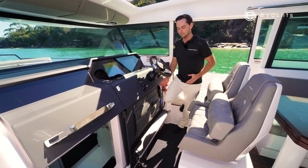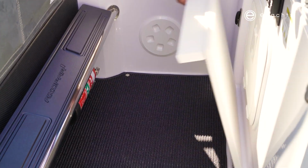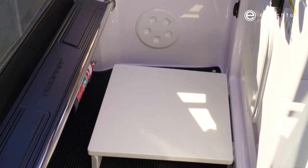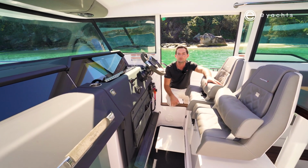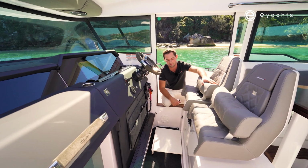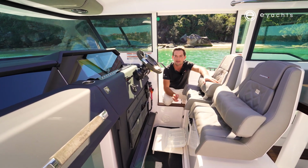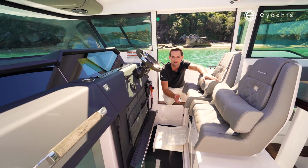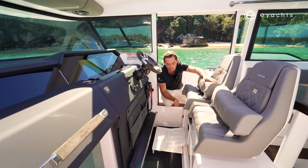So just underneath the helm station, we have a useful pocket here. There is a little step here. Now this is useful if you're letting the kids have a drive, or if you just need a bit of height when you are maneuvering the boat for greater visibility. Also in here, and very important on all boats, is access to the top of the fuel tank. Now this is a 700 liter fuel tank. Plenty of fuel in there. It is petrol, of course.